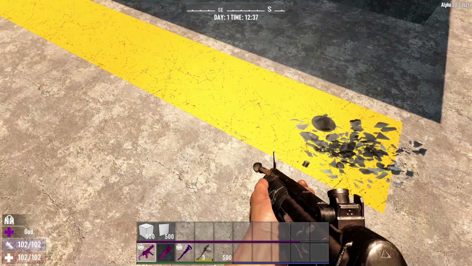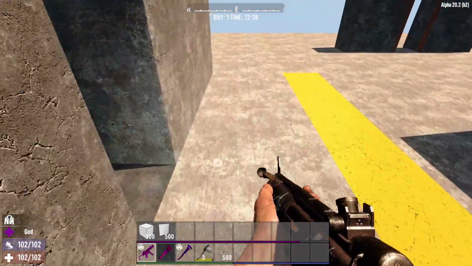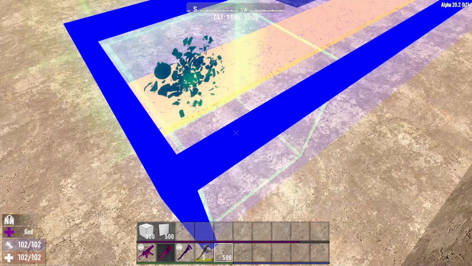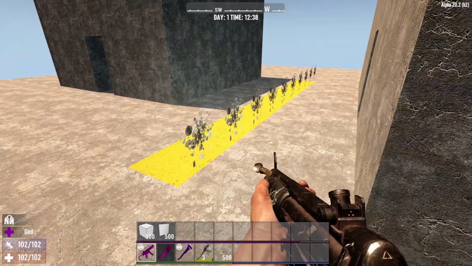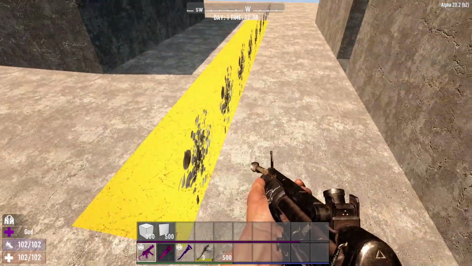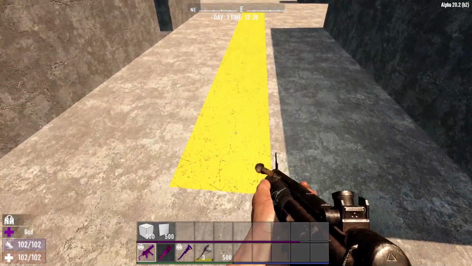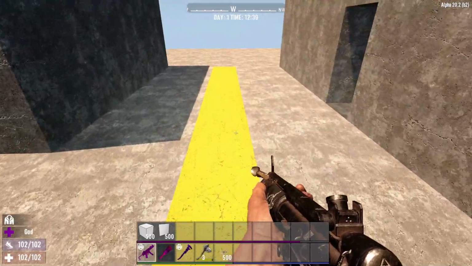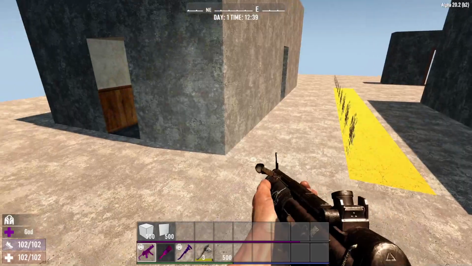Now I'm going to create a whole row of these here just so I can demonstrate this. I'm hitting the Z key, and I'm going to hit my Z key again. And with the noise trap in my hand, I'm going to hit the letter L, and that will fill in my selection with all these noise traps. Now, if I'm walking on what would be the top side, it is creating noise. Okay, that's perfect. But what I also discovered is if you go on the bottom side, it also creates noise. So basically, this is my solution for creating an invisible noise trap.